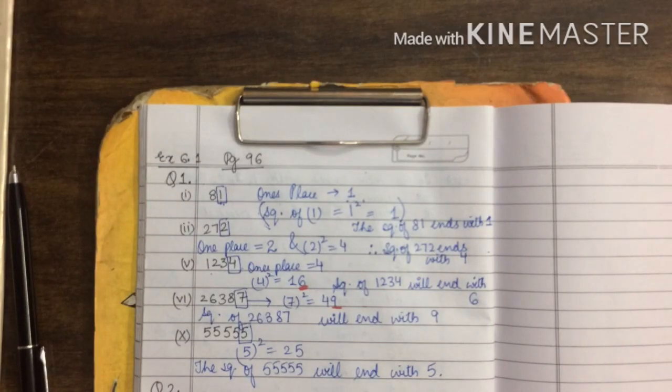If you want, you can also answer this directly because we have already made that table in the properties where we learned if a number ends with 1, 2, 3, 4, 5 up to 0, what will be the answer in the square? What will be the last digit? You can answer directly also.